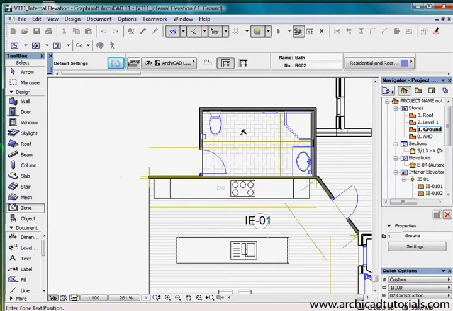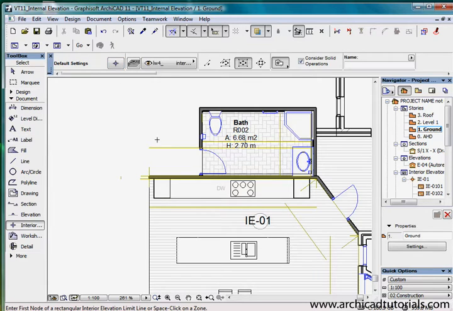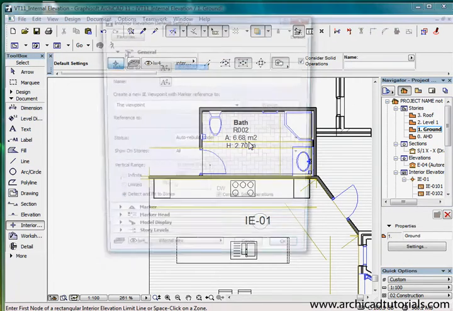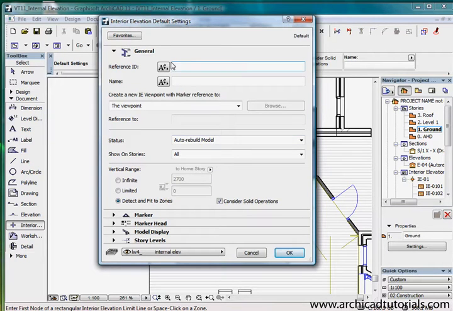If I hold the spacebar down, I should be able to click inside the room and place the zone by left mouse clicking again. Once the zone has been placed there, I'm going to go back to my internal elevation and open it up, delete that, and just use the auto text zone name, and might input the zone number.